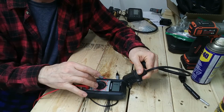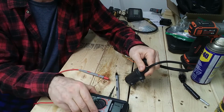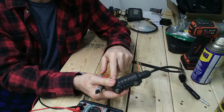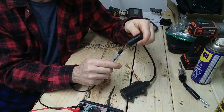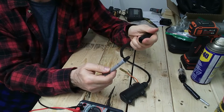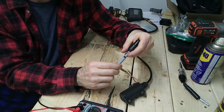So 20K is pretty good for that, because we're looking for a 6 to 10K range, so that's pretty good. The specification says to measure the coil secondary, but it's really hard to measure just the coil. So when I measure the resistance through the primary, as it suggests, through the secondary here, which is the end of the spark plug high tension lead, it comes up with a much higher reading of 13.5K.